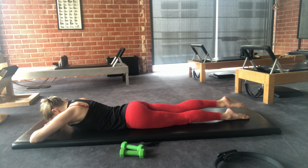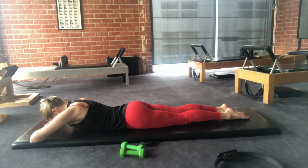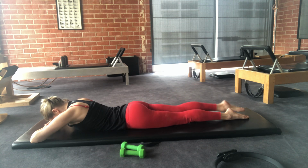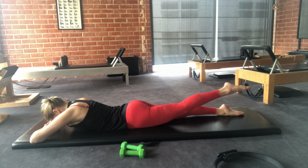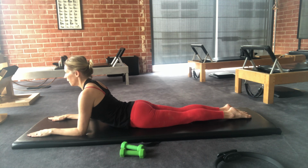Now, without moving your pelvis, lift the right leg up and lower. Left leg up, lower. Right leg, left leg. One more, right leg, left leg. Come up onto your forearms.